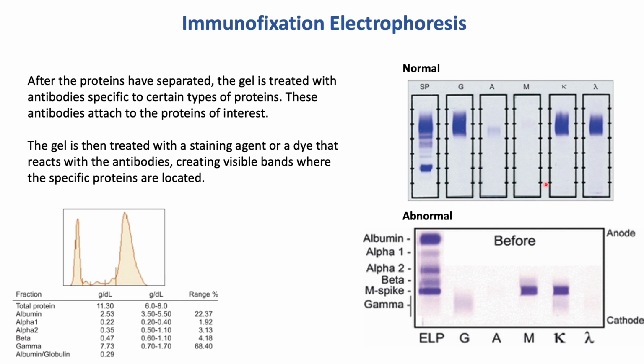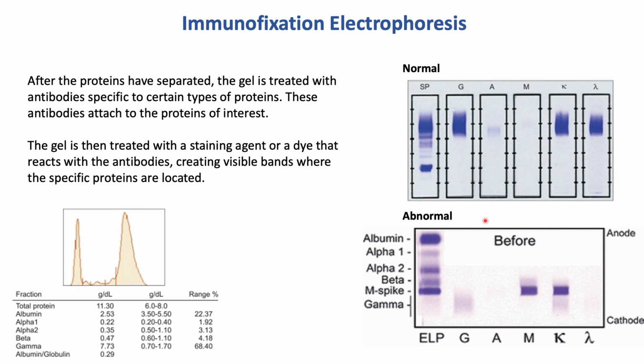So, the primary antibodies are directed against the different classes of immunoglobulins, which are IgG, IgA, and IgM, and the light chain types kappa and lambda. So these antibodies are applied to the gel or the membrane, and then the antibodies selectively bind to specific immunoglobulins present in a patient's sample. And when the immunoglobulin and the antibody against it interact, they react and can be visualized by staining.